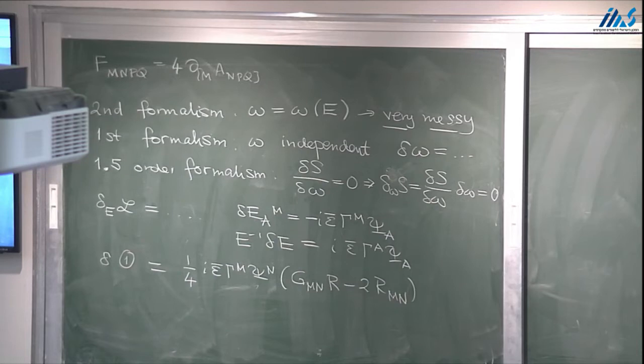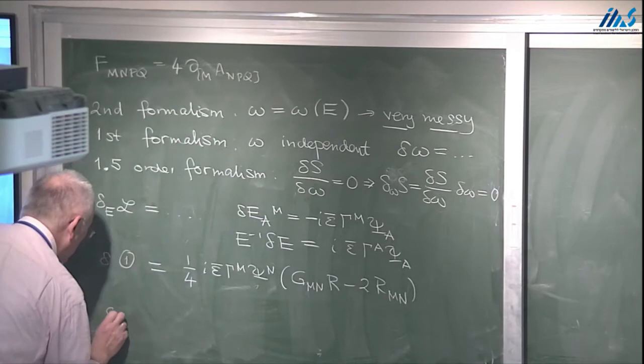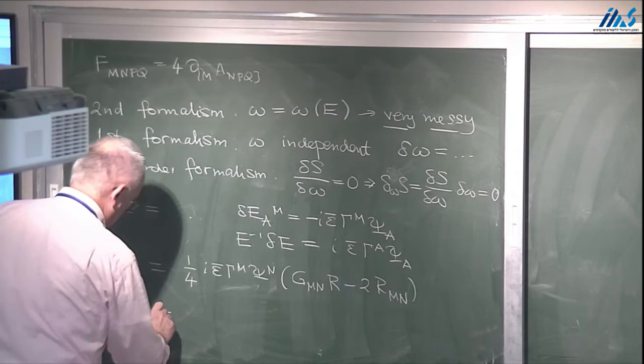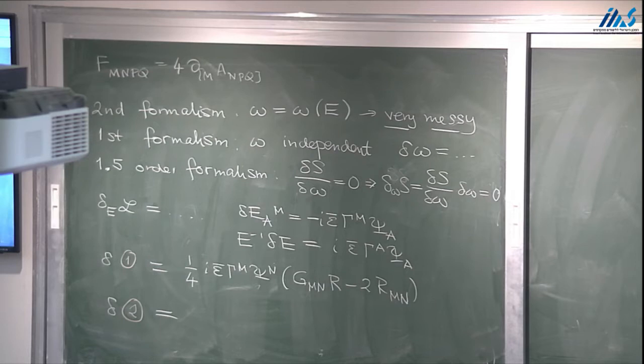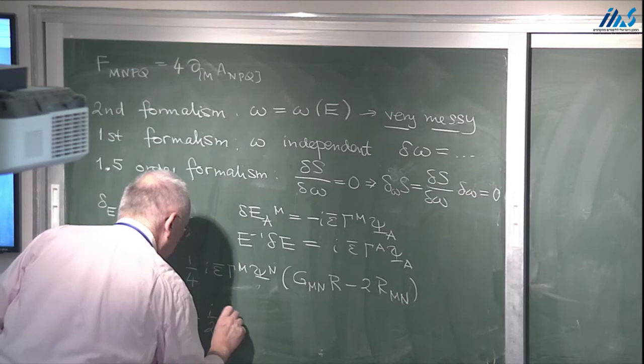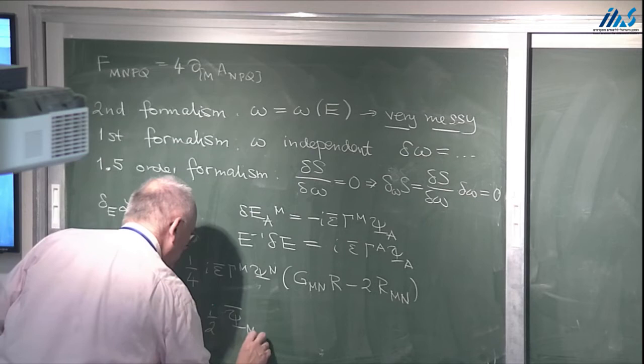Now for the variation of the second term, to cancel this, I just pick this term in the variation. This, I ignore for the moment. And then I see that delta of 2, so what is it? It is equal to, well, I get the D_m on this, and I get it on this. So here I integrate by parts to put it here, and because it's anti-symmetric, it just reduces to a commutator of two covariant derivatives. So I get minus i over 2 e. I forgot the e. So it's psi bar M, gamma M, and P.